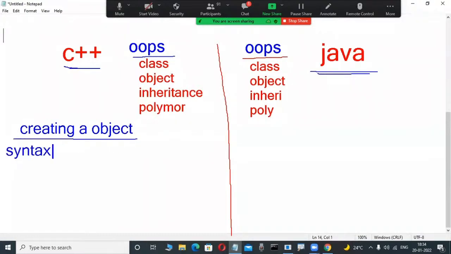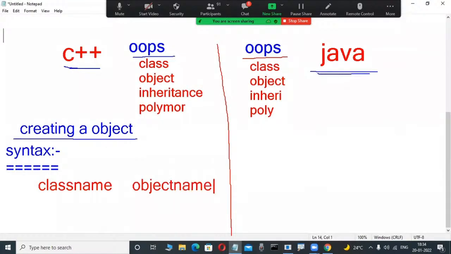Yes, so many fellows have an idea. Suppose what syntax do they give in C++? Class name, space, object name. Slowly observe here, here is the only difference. This is the syntax to create an object from the class in C++. Suppose creating an object is there in Java also. Now observe here. Suppose they want to create an object from a class. Creating an object from the class in Java, are there any technical persons? Maybe tell me the syntax roughly.